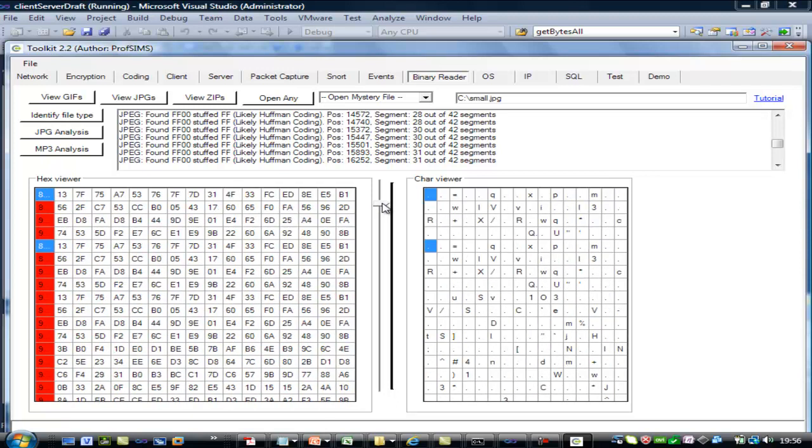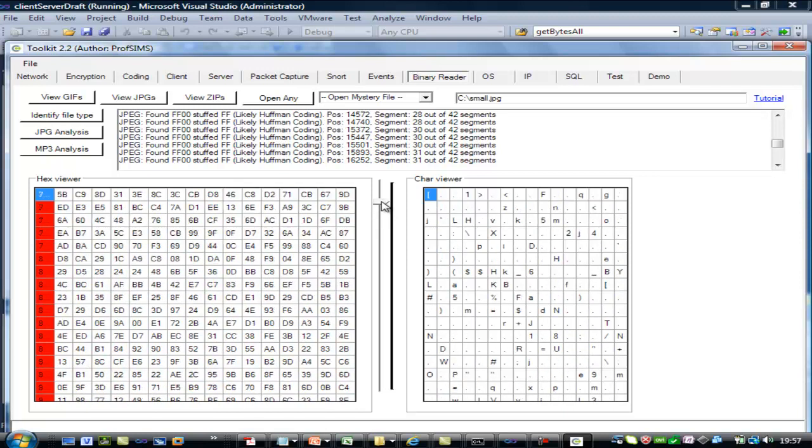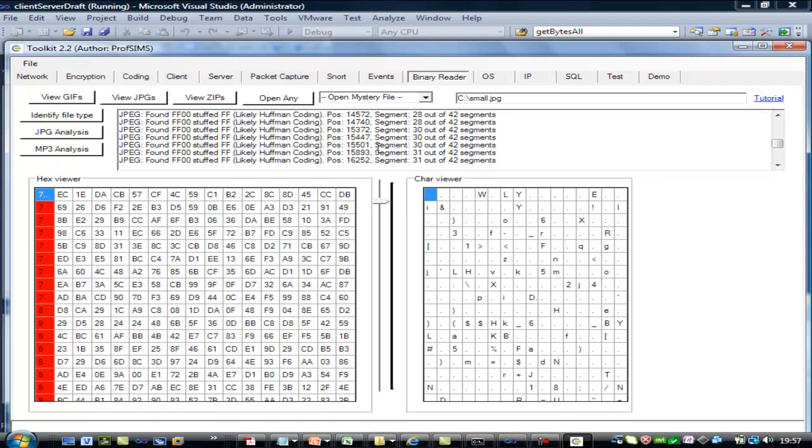It's difficult to see from the information, but it should be there. Okay, so within each of these we can see that there is a likely Huffman coding because there's a stuffed FF in each of the segments.